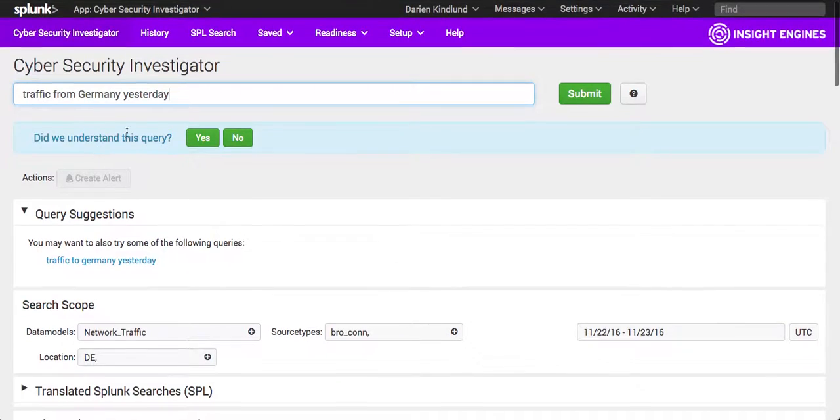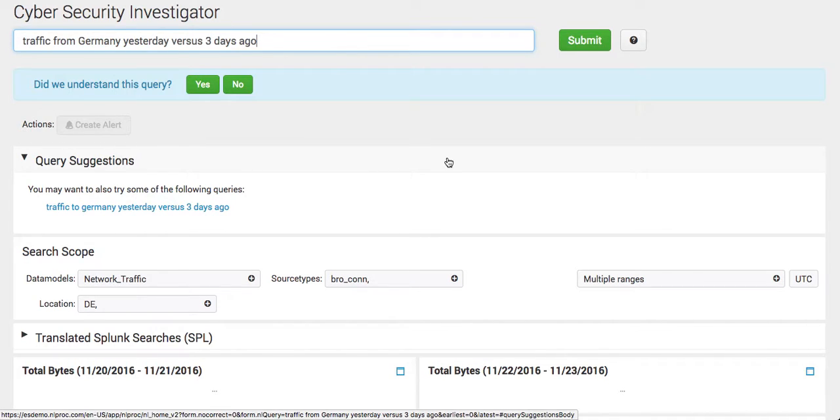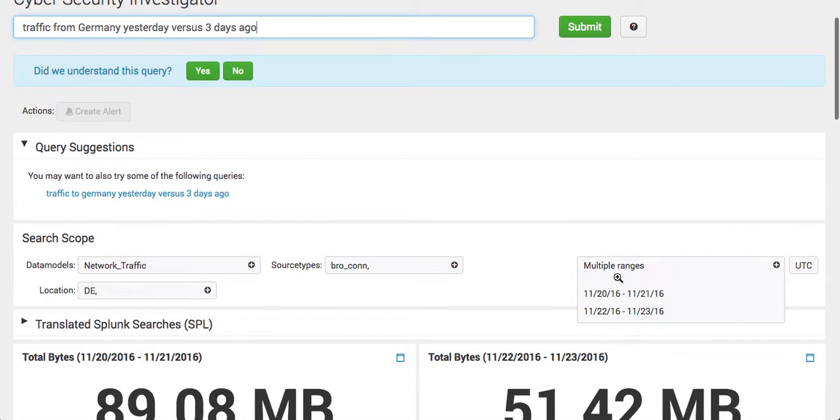We can do an even further investigation, though, by doing a comparison analysis of this data. So we can say traffic from Germany yesterday versus 3 days ago. Here, what we're doing is a comparative query looking at two different time ranges. In this case, we're comparing two different 24-hour periods, as denoted here.